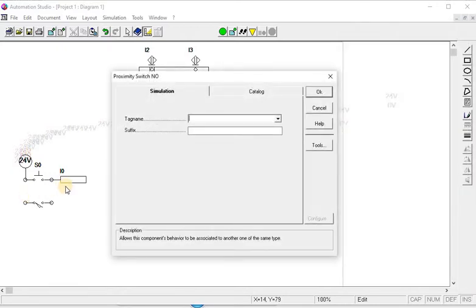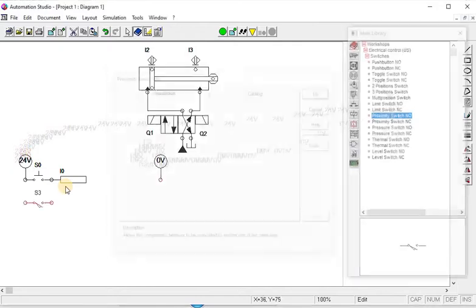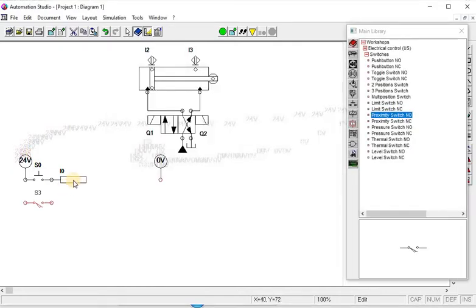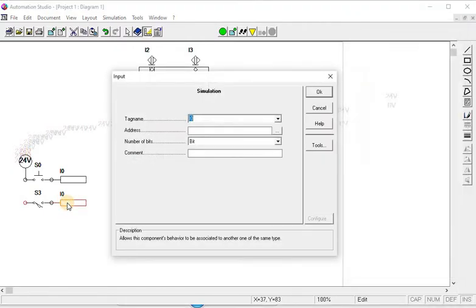So this will be S3, and we'll just copy this PLC input here, and this will be I3.